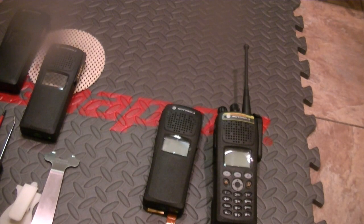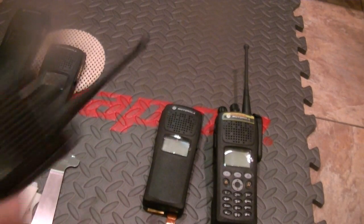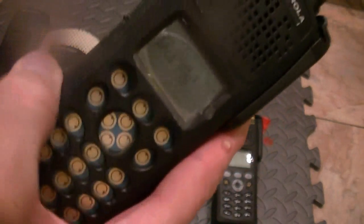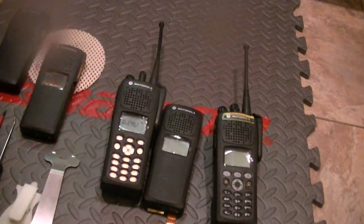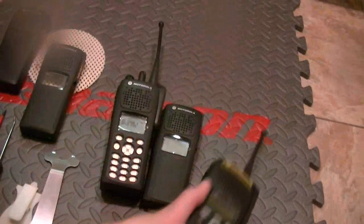There was so little information on these to go by. So I'm waiting on 2 keypads and 2 membranes, or keypad rubber. Once that happens, I'll send it out for firmware and flash. But that's how you do it. They work, and when I get the keypad rubber and the keypad in, it'll look just like that.